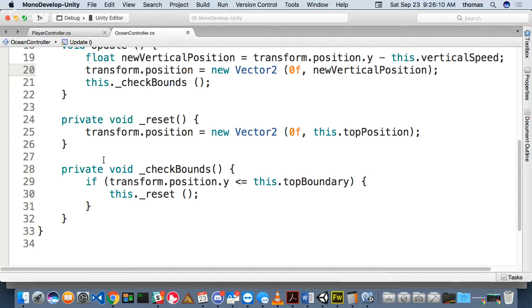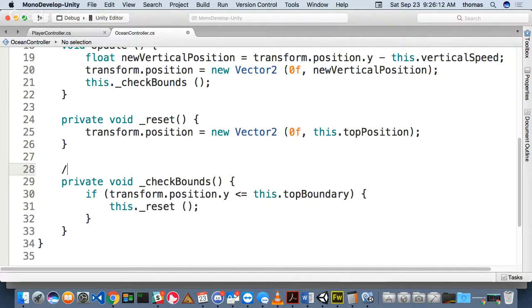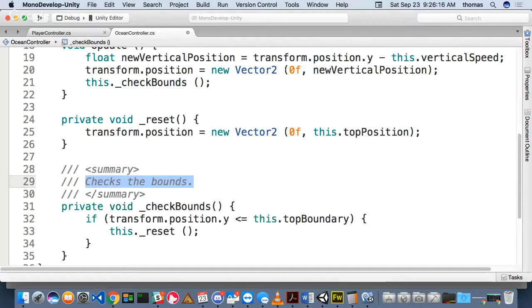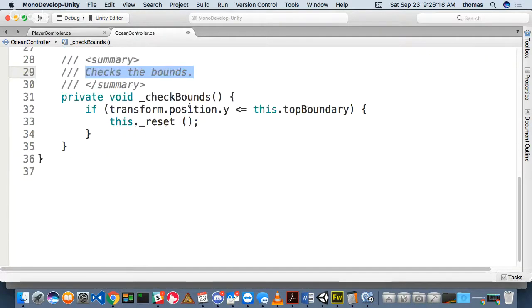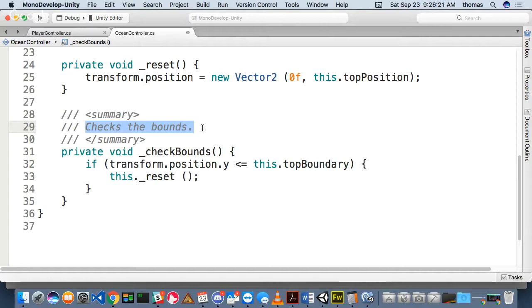This is reset. So let's write some comments. In C#, if you write the triple forward slash, it allows you to write little comments. Look what it does automatically in Unity: it gives me a little bit of a summary. Checks the bounds.